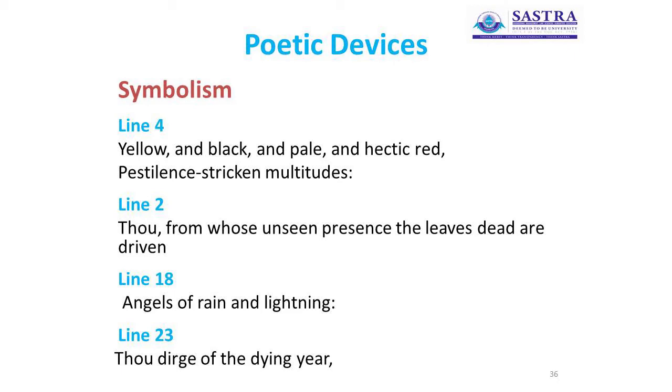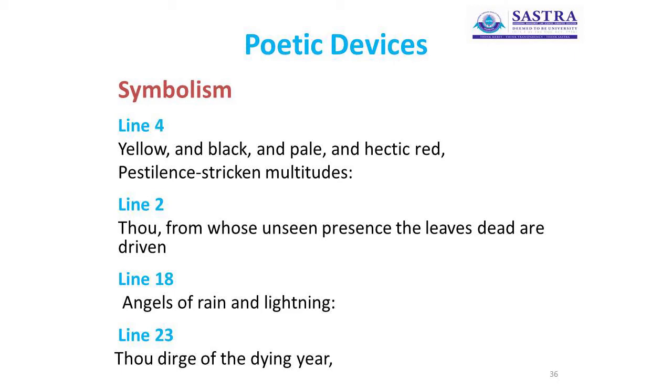So, symbolism is where we take an object, we give a different meaning to it. So, here the west wind is symbolized frequently throughout the poem. You see how it is symbolized with the mighty power of nature, where it is driving the dead leaves as well as making the clouds come together to pour the rain, and also the dying year is a symbol of the dying manhood. That is, though in the poem the west wind actually is a symbol of the dying of the year, here the symbol is to the dead mankind.